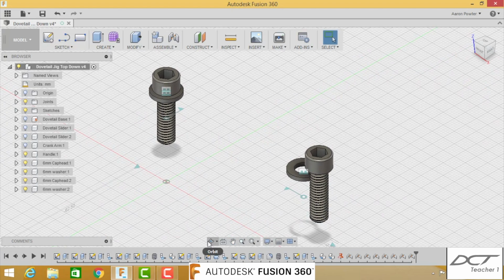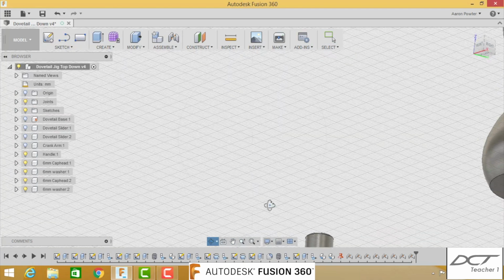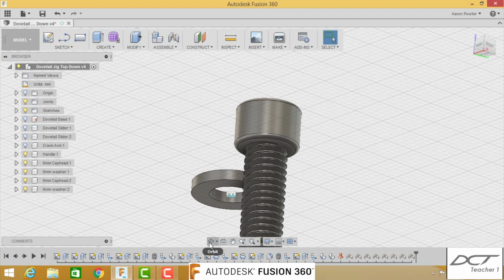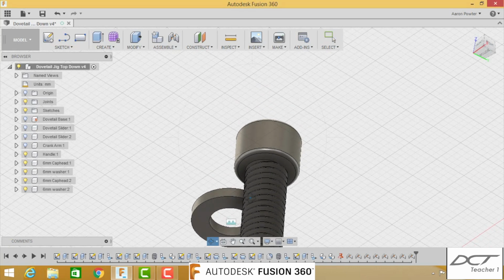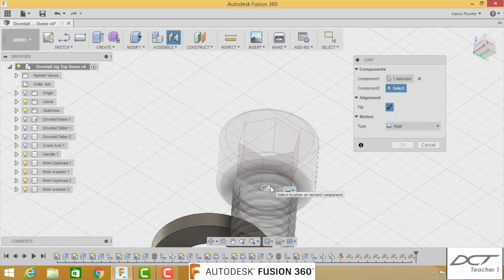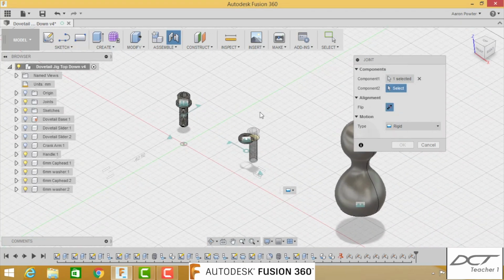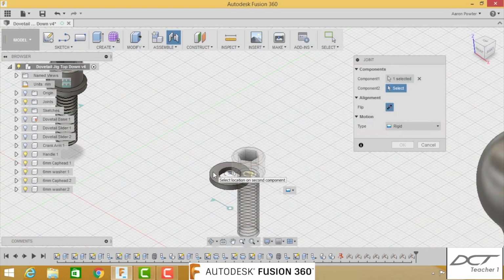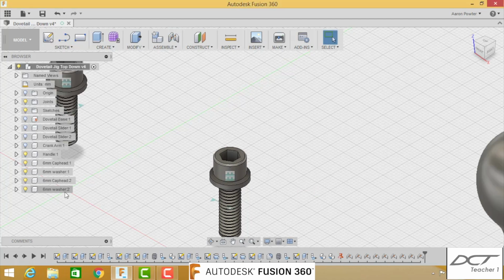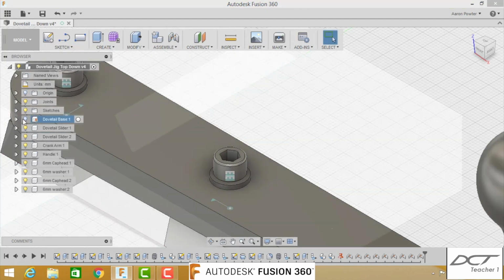There it is there. Free orbit around. Escape out of the free orbit. Zoom in. Maybe free orbit around just a little bit more. Escape. Joint. J for joint is the shortcut key. Bottom face there. We want that one there. Back to home. Here we go. Back on here to the center. And it's a rigid joint also. And we can turn our parts back on.